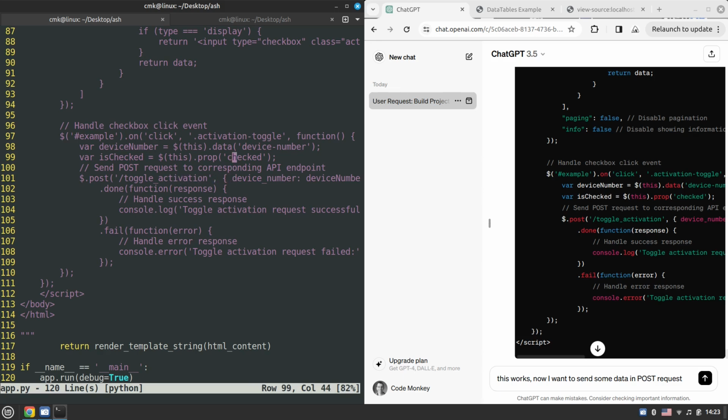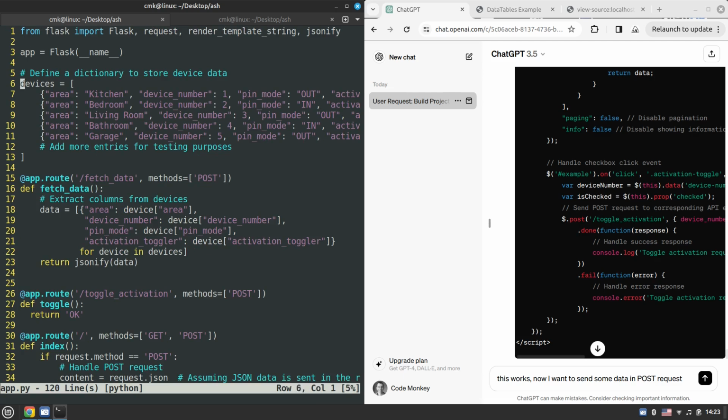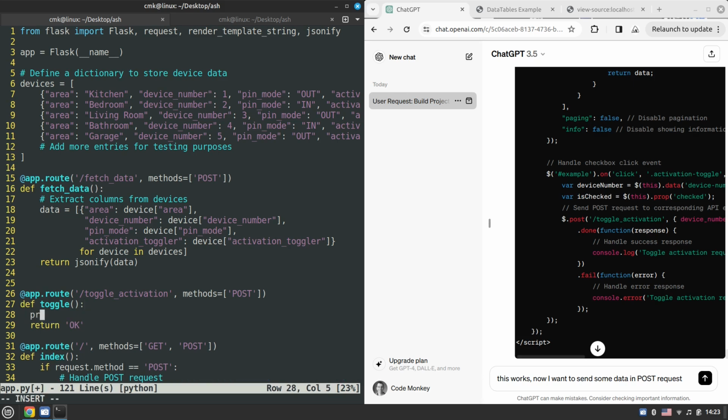This is great. So which means that I can essentially print request dot form. I think this should work.